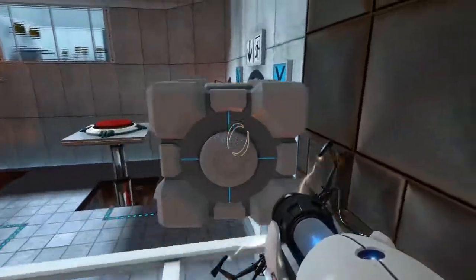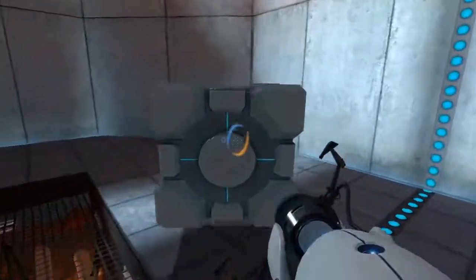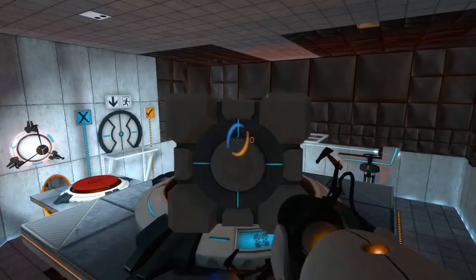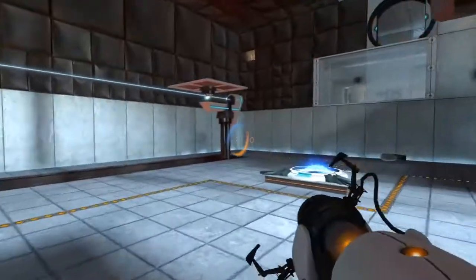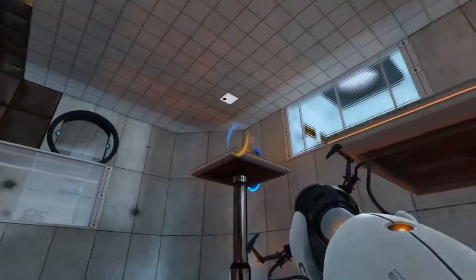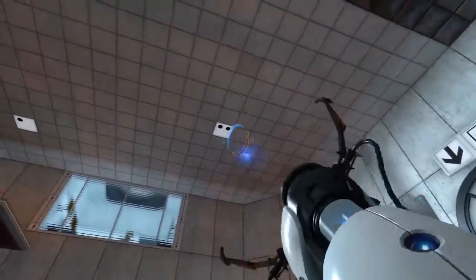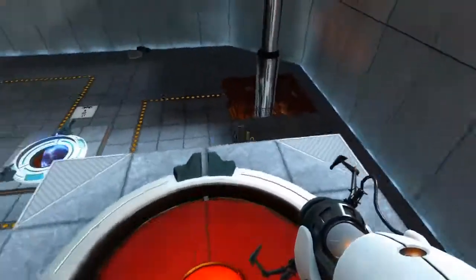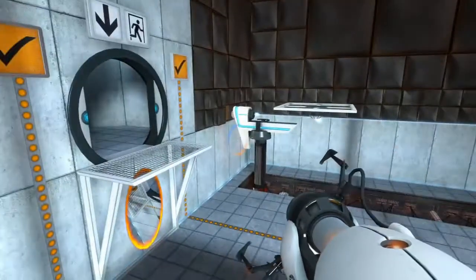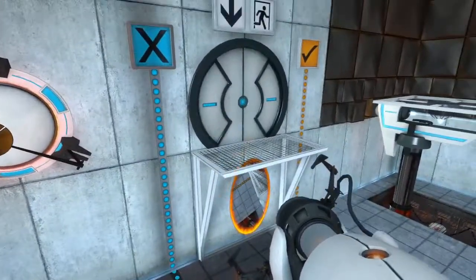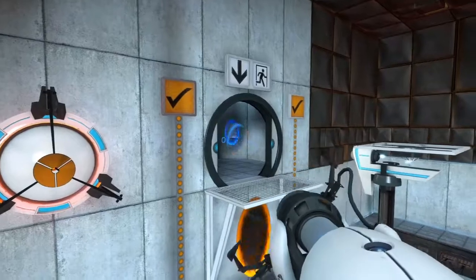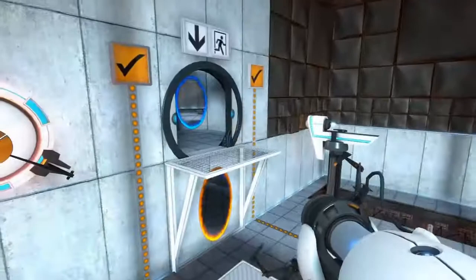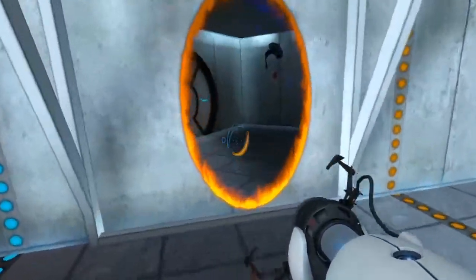It's probably that one that I need to do. I'm guessing. There we go. Okay, I need two of them. Where's the other one? Where's the other button? I mean, the other cube. Oh, wait, now I know. I can just use this portal. Huh, wait. I thought I could just use a portal through there and then get a cube and then come over here, but I have a far lazier solution.